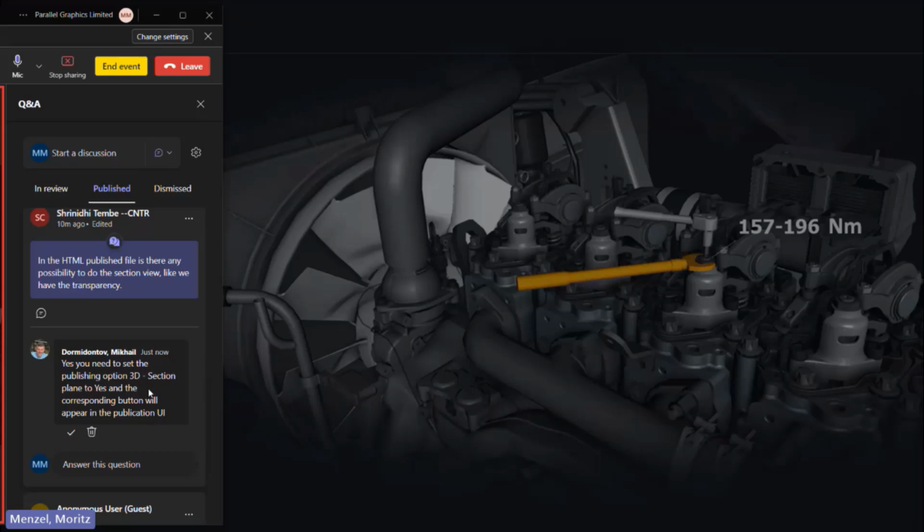This is also something we have, I don't know if we have enabled it in all of the projects on our demo page, but if you go to demo.cortona3d.com and just select one of our standard sample publications, you will see that option in the publication, so in our viewer.